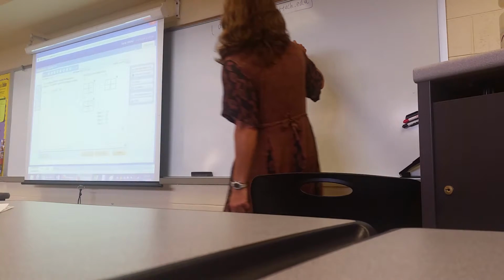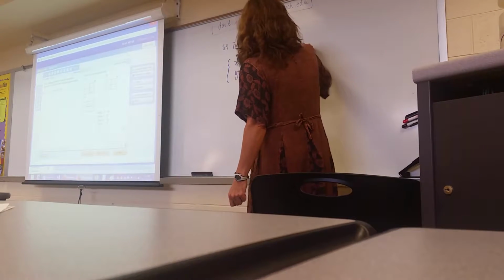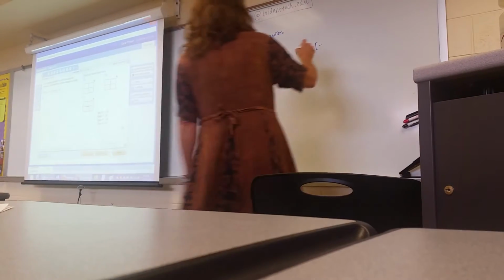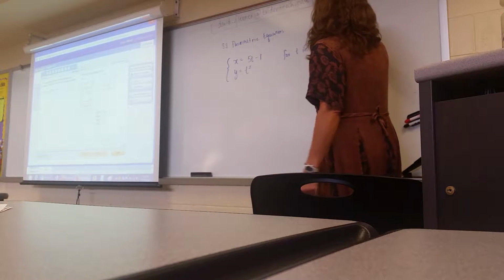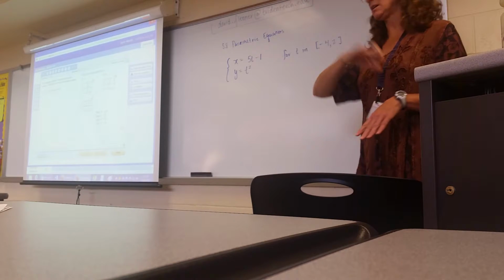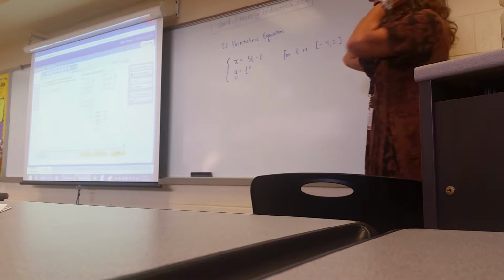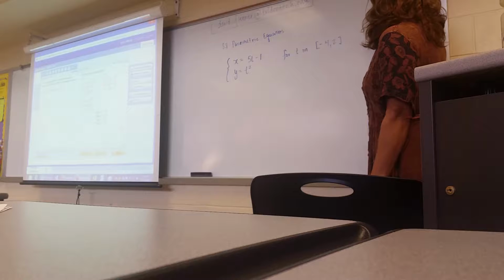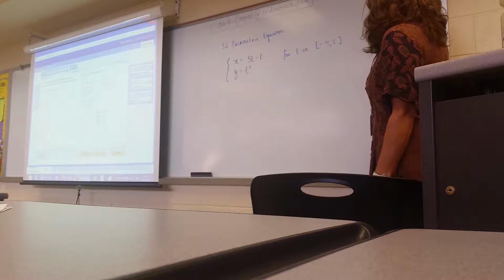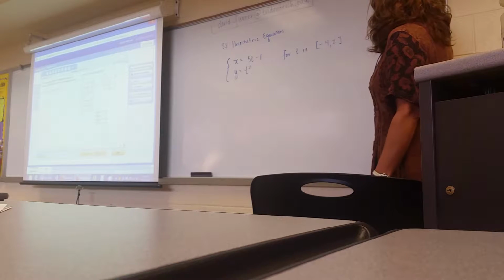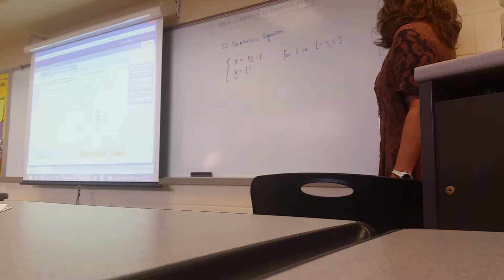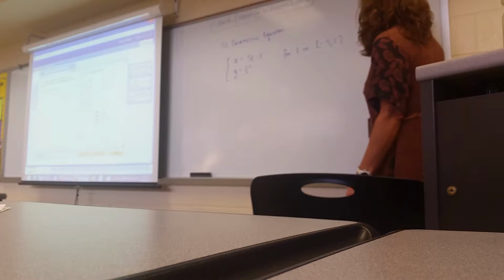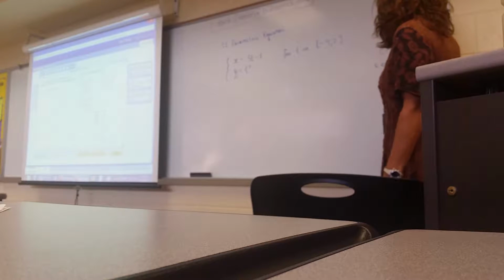For t in the interval from -4 to 2. If they don't give you a specific interval, then it's assumed that t could go from -infinity to infinity, even though t is usually time. 0 on up is more common. But I would say otherwise, just for practical purposes, use -10 to 10, and then extend it as necessary if you don't see the whole thing.